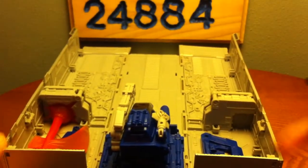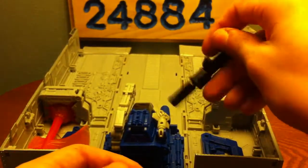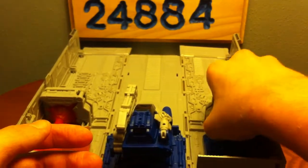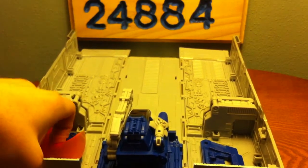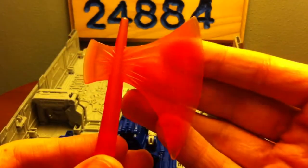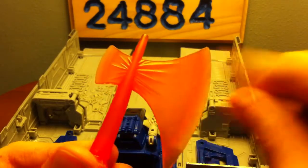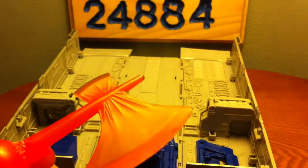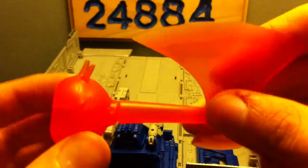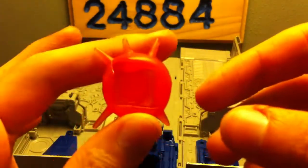There's that little square indent right there — you can store the gun there. Of course you got the axe, which is translucent orange, really nice. You got the nice little energy waves, and some more detailing. It does have six spikes — I thought there were eight, but I looked at pictures and luckily there were six.